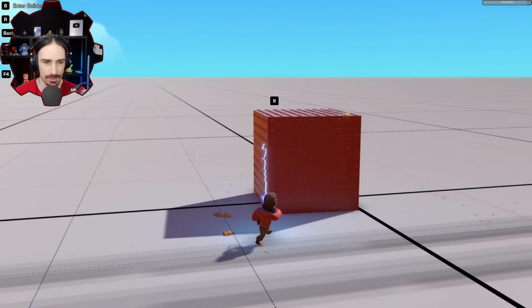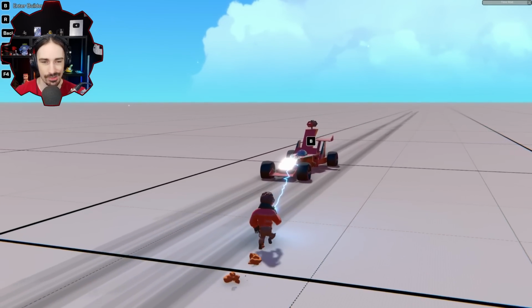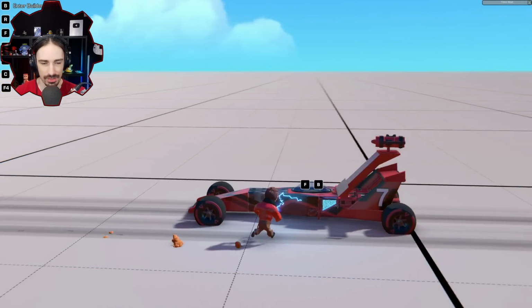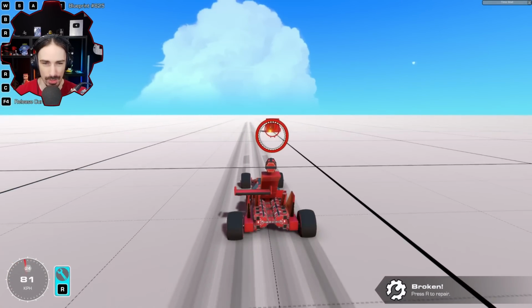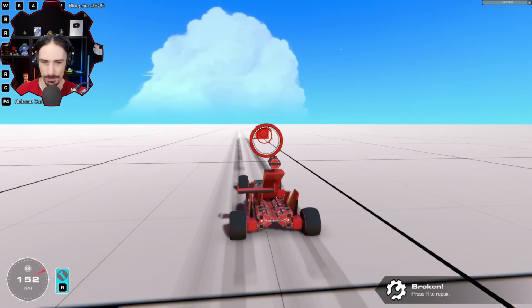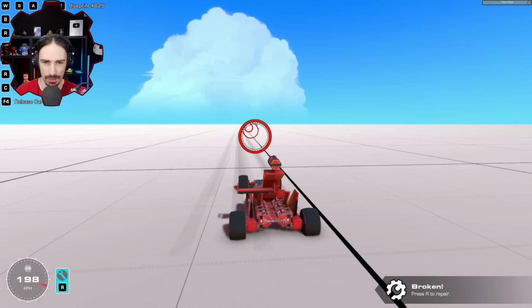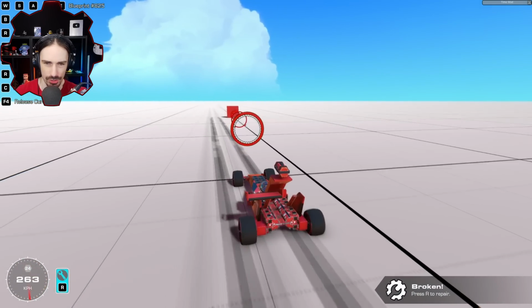And that is it. 4 blocks seems to be the amount of damage a rocket can do on just a standard hit. I don't know, that one time it did 5. I don't know what caused that 5, but it just seemed like a luck of the draw on that one. But mostly, a rocket does 4 square blocks of damage.